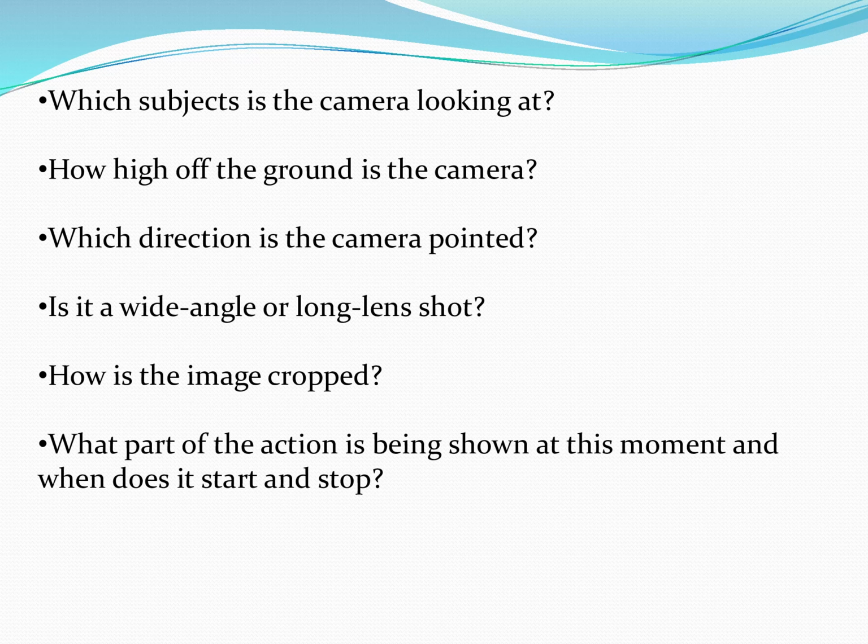Which subject is the camera looking at? How high off the ground is the camera? Which direction is the camera pointed? Is it a wide angle or long lens shot? How is the image cropped? What part of the action is being shown at this moment and when does it start and stop? So இது எல்லாமே ஃப்ரேமில் இம்பார்ட்டண்ட்.